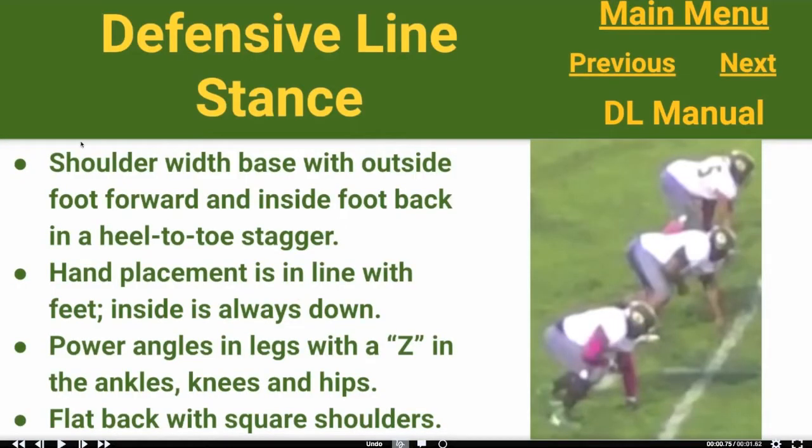Our stance is going to be shoulder width with our outside foot forward, our inside foot back, and we're a heel to toe stagger. I'll have the guys go out, get to shoulder width, bring their feet back together, put that inside foot back so the toes are with the heel, then go back to shoulder width to get that stance to be solid. Our hand placement is in line with the feet.